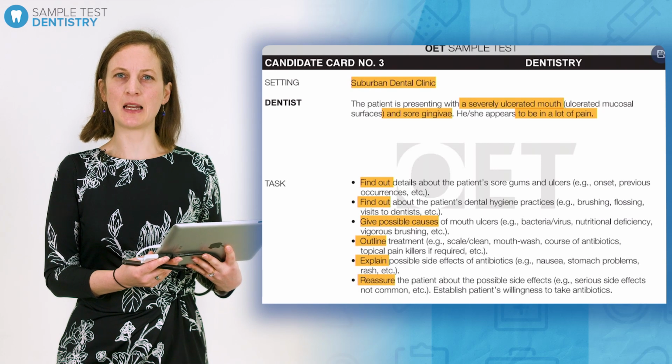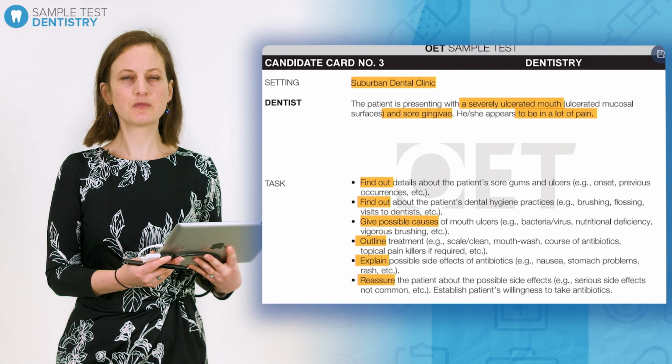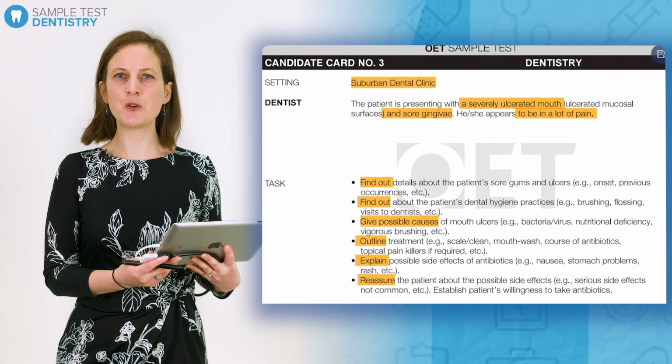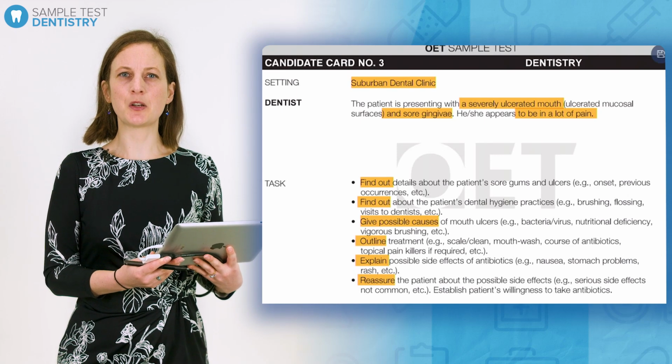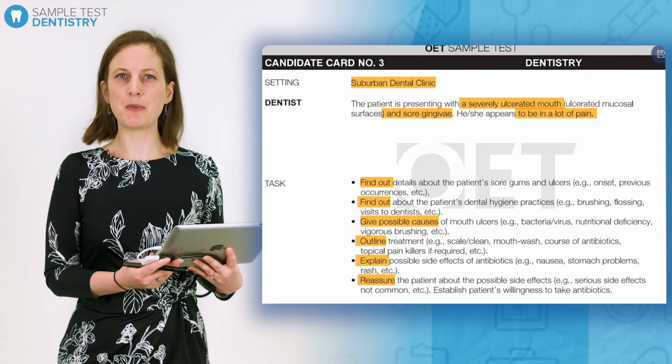Is there any medical language on the role card I need to avoid because they won't understand it? In this case, I would avoid gingivae and use gums instead. Scale might also not be familiar to the patient, so when mentioning this treatment, I might paraphrase it to gently scrape the plaque from your teeth.